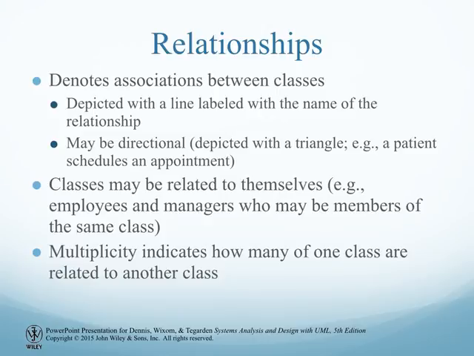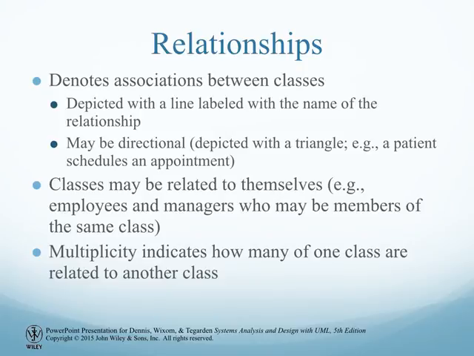And finally, relationships. The relationships are the lines between the classes. As I had mentioned, there are a number of different kinds of relationships. The classes themselves are related to other classes. Sometimes they can be related to themselves, which can get a little funky. For example, a manager and an employee. A manager is an employee, but a manager is also a manager, whereas an employee can be an employee but isn't necessarily a manager. A manager has to be an employee but then is also part of the manager class. So it can get a little bit tricky with that kind of relationship, but mostly what we're worried about are the interactions between the different classes.